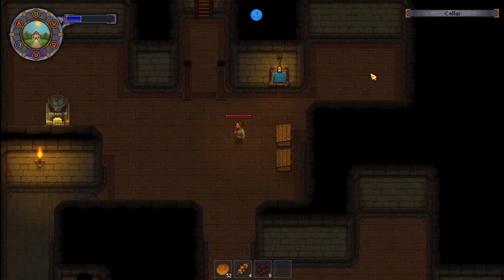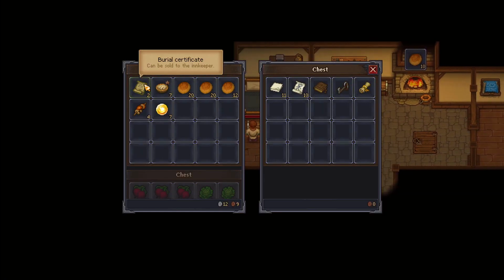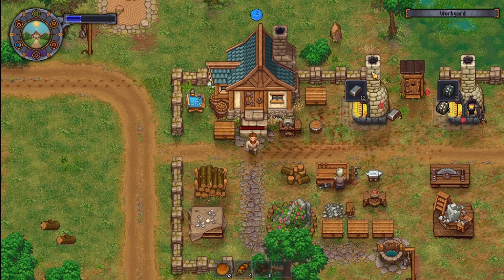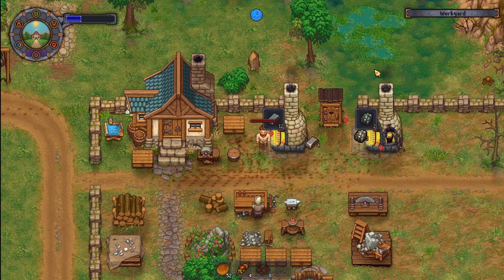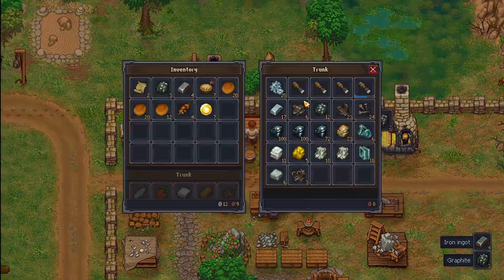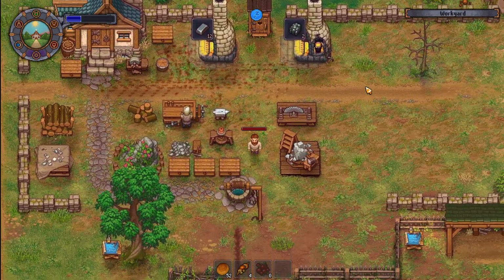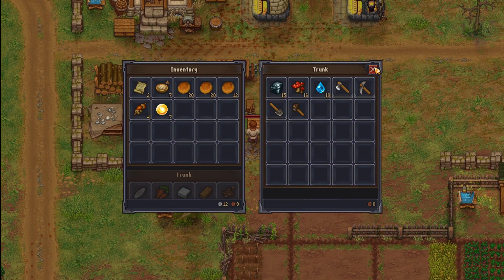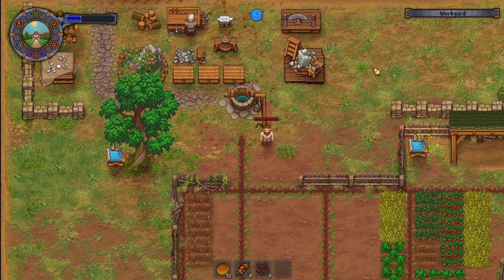Where are my other burial certs? I had a couple more burial certs. Can't find it. Yes, I know, don't chuck your stuff around. Yeah. Oh, there we go. 5. River sand.